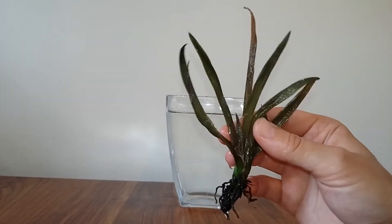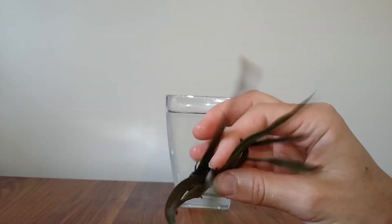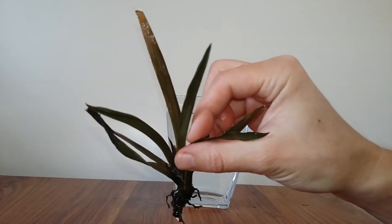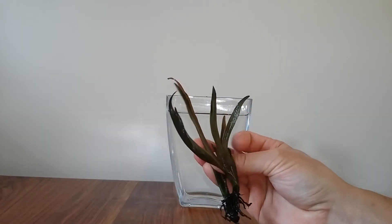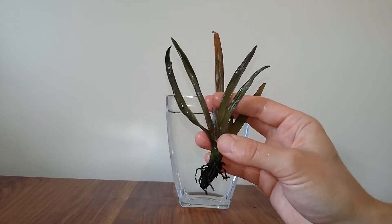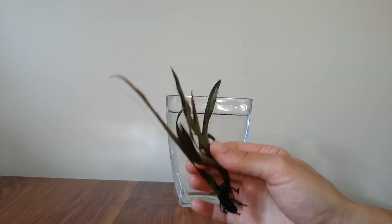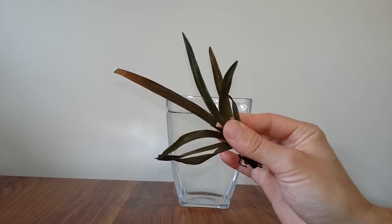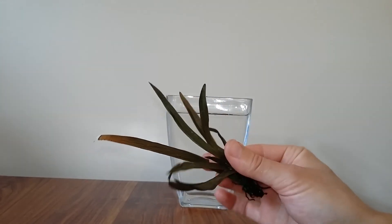I still like this orchid and I really try hard to keep it alive. This year it even flowered for me — the old flower spike is here in the centre and you can see I've cut it off. Most people would have given up on this orchid, but I am trying to rehydrate it through its leaves, because it doesn't have any roots. All plants have stomata on their leaves — pores where they can take in water. If I can't get water in through the roots, I can try getting it in through the leaves. This is a bit extreme, but this orchid is also in an extreme state.